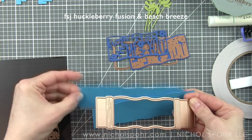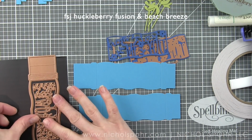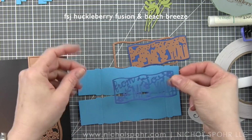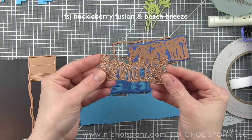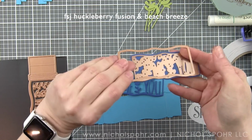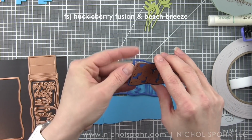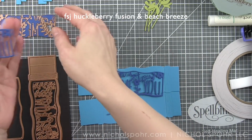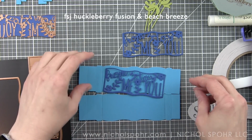I'm going to start by showing you the components that build the pop-up. We're going to work from the inside out today. You're going to need 2 of these long panels to create the pop-up, and then you can die cut from the frame, and there's 2 different options from the die set to create a couple of different sentiments to decorate the front of your flower box. You could even die cut that kind of label shape from a contrasting color of cardstock for an additional layer back behind this if you wanted to.